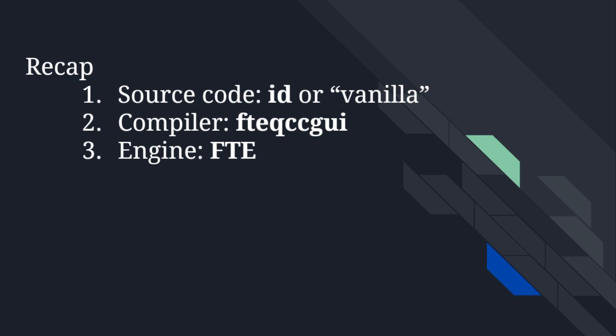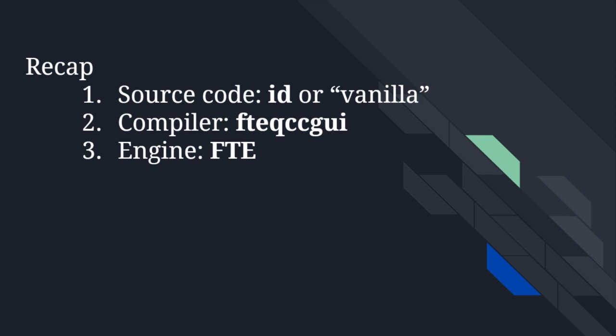The second thing, the compiler I use and also the IDE I use for actually editing the code is FTEQCCGUI, maintained by Spike. It is fantastic. And then the engine I'm using is also the FTE engine, also maintained by Spike. It's just my favorite. It makes things easier, and it has features that a lot of the other ones don't. So that is my engine of choice. Moving on from the assumptions.